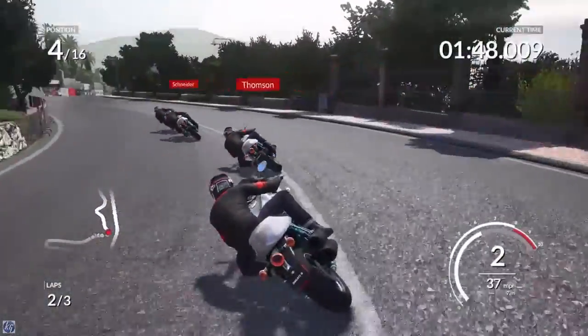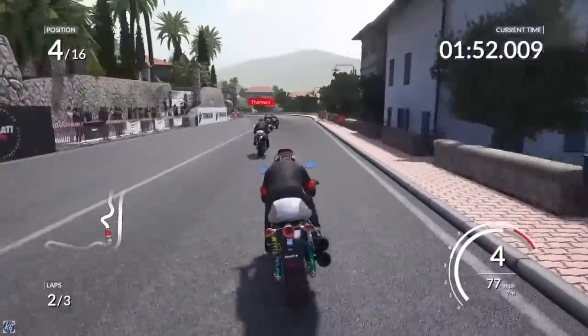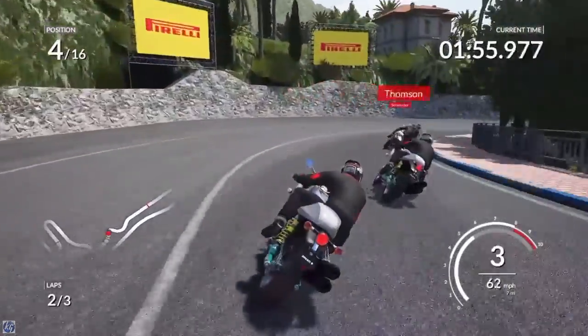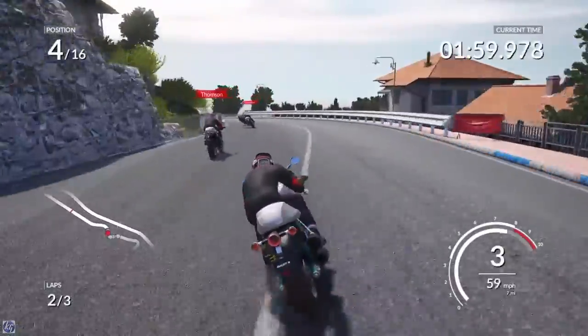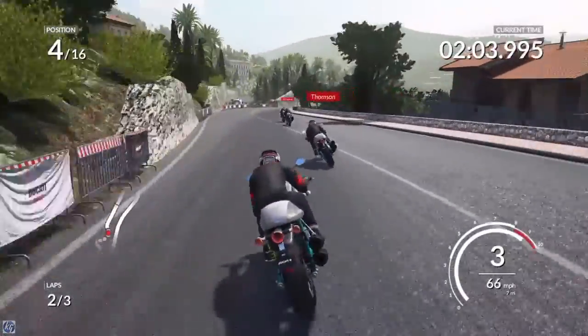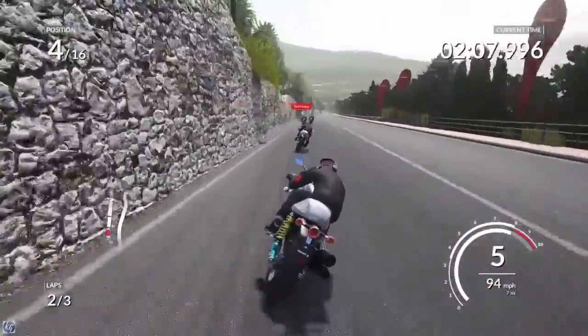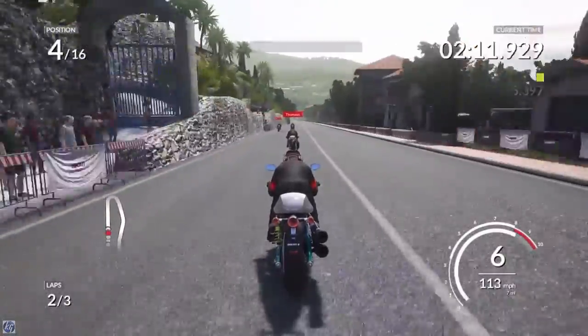Just trying to copy the AI through there. Same line. Oh God, a little bit of contact. Didn't mean to do that. Need to slow it down into that corner a little bit. And again through here, let's try and take the same sort of lines they're taking. They seem to go through there really quick. See, I just kicked out there as I tried to flip it over, and again just try and generate a little bit of pace and accelerate. So we got through there a lot quicker than we did last time. Right, we're right in the slipstream of this bike that's in P3. Let's see if we can get past him down the bottom of the hill.